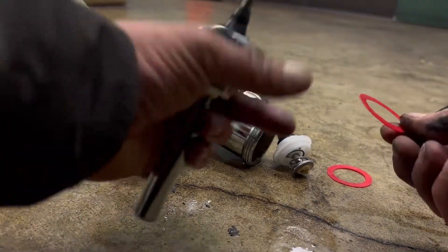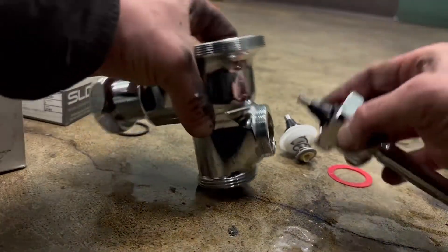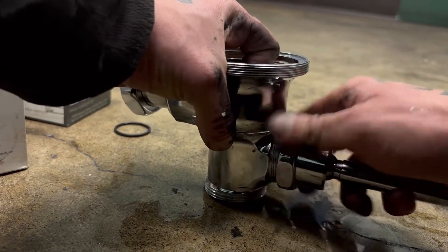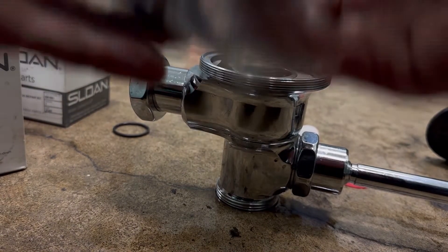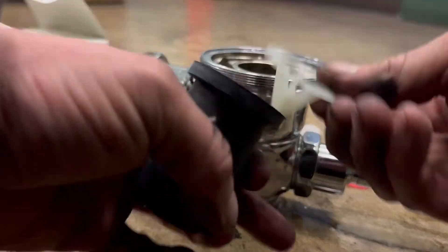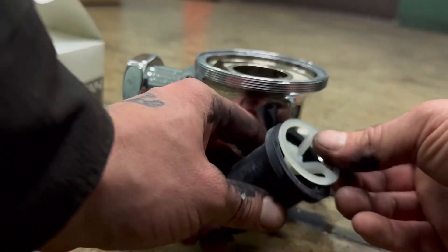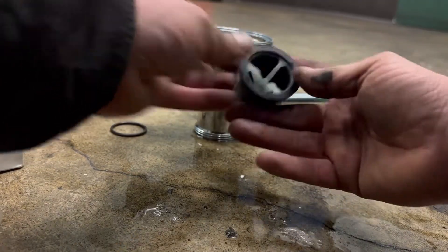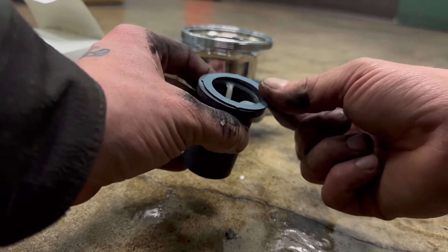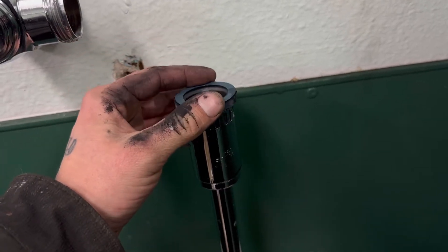We got our new O-ring. Remember, it goes on the outside of the flush piece — so it's going to sit like that. You're just going to plug it back in there hand tight for now. Now this one is a big one — I see a lot of people get this wrong. The white piece goes inside the lid. The white piece gets seated inside the rubber lid. Then you have your little tiny crush gasket that goes on the top, and you're basically just going to set this down just like that.